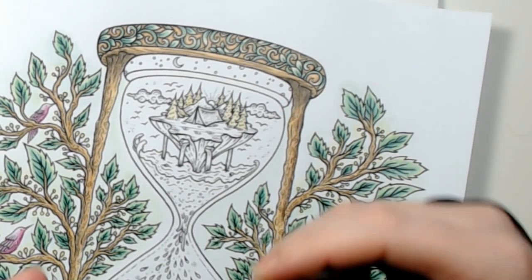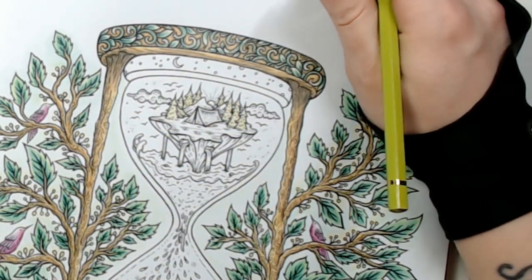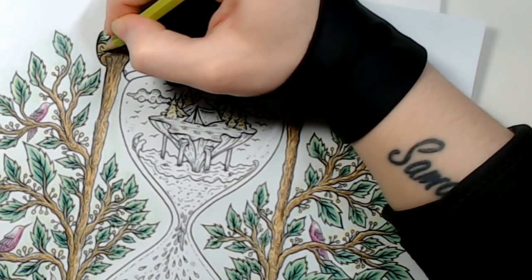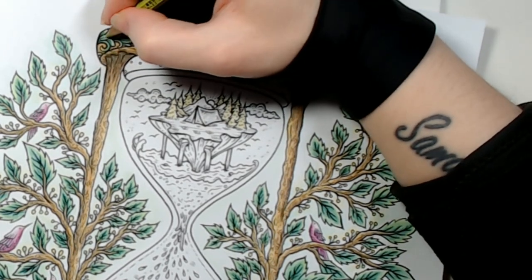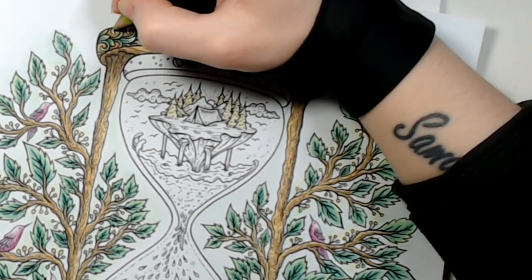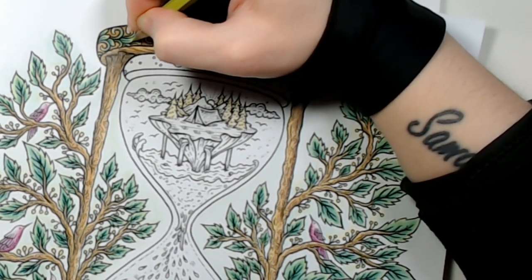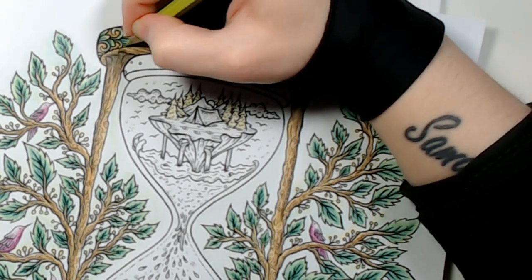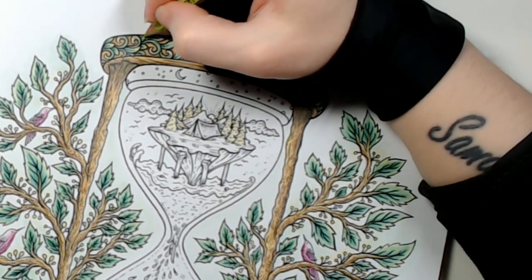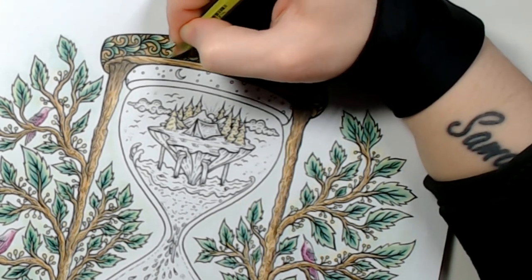So then instead of the yellow green that we were using for the leaves, we're going to use the light olive. So that is number 245. We're going to go over this, kind of go from the light into the dark. Like so.